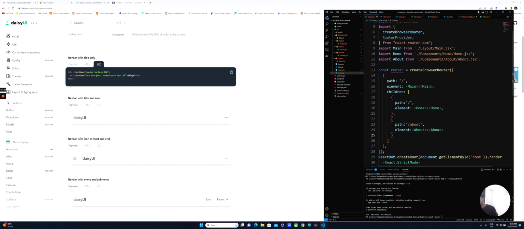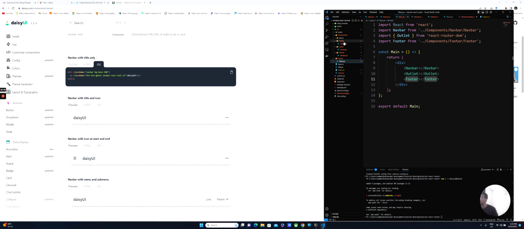And why did we put the root path here and here? Because in the main section there will be the navbar and the footer, but the home section will also contain the body part. If you remember, I put the outlet here. The home section should be for this outlet.